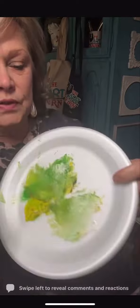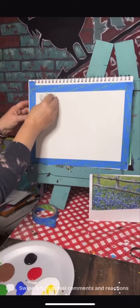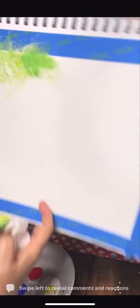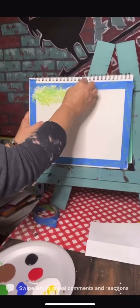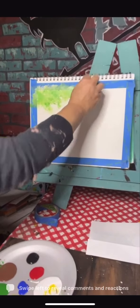Remember, I'm starting with the darker, but I'm going to start with the lighter first in the background. So look, paper towel. I'm just smudging. I want the lighter yellow-green for the background. And that's this area here. So I'm just going to take this paper. And I don't want to spend a lot of time on this. And look at how it makes all of that texture. You would have to spend forever to try to make that texture with a paintbrush. It doesn't work the same.